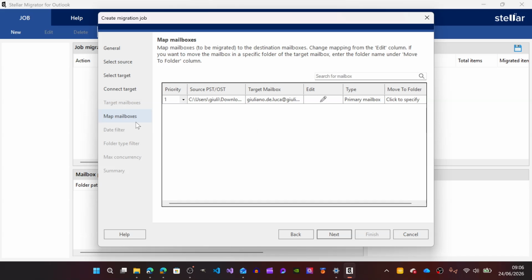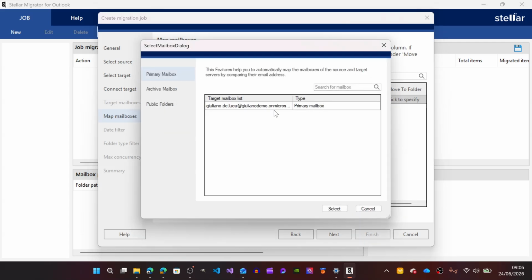On this page, you can define the mapping between the accounts. In this case, I'm migrating and I'm targeting this target email, but you can, of course, change this if you want. You can search for another one. Let me target, for example, another user, but unfortunately, I don't have another user.